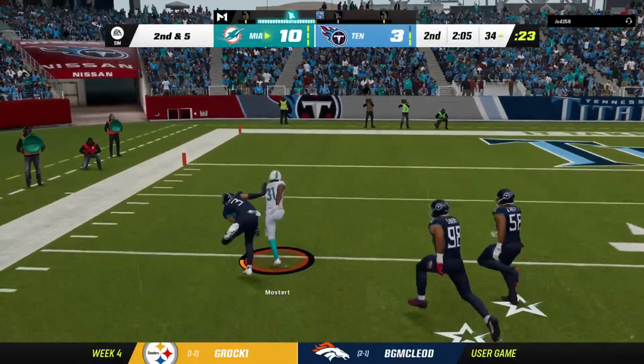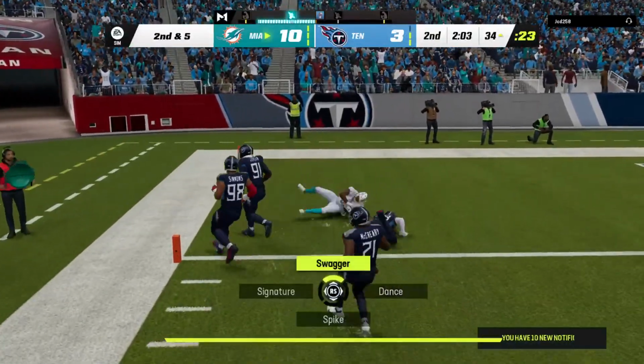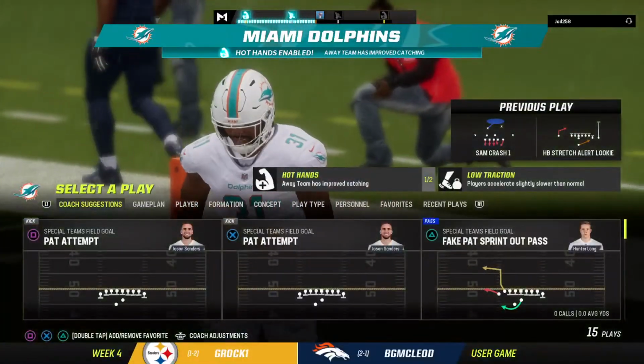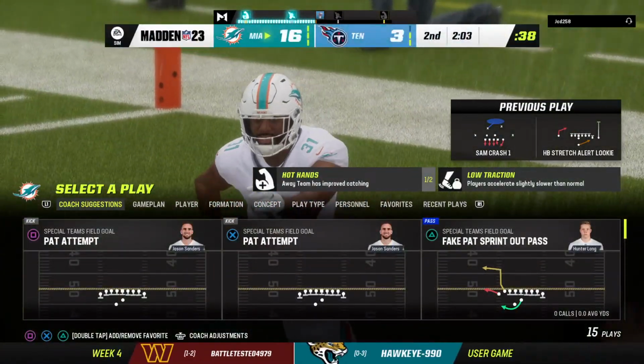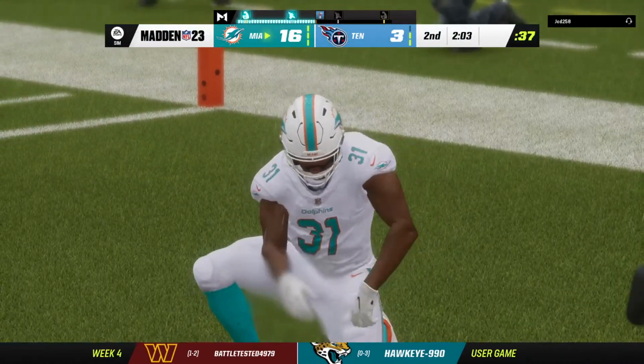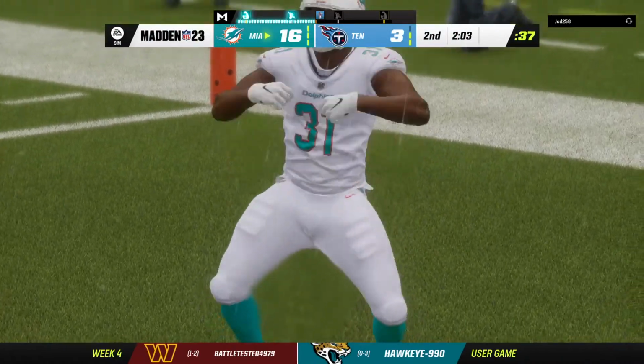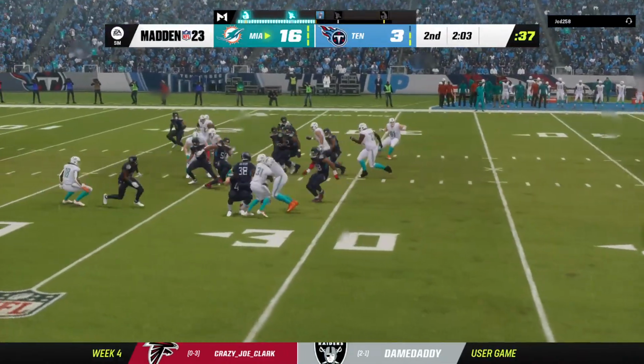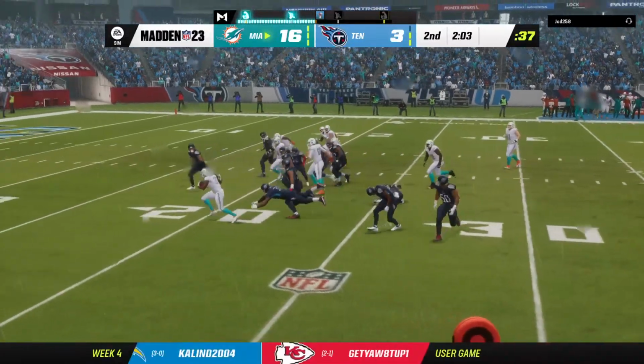And some space here. And he will take it in for a Dolphins touchdown. Raheem Mostert with his 9th rushing touchdown on the year. And the Dolphins have taken a 2-touchdown lead now. And that's one heck of a run. He just refused to go down.